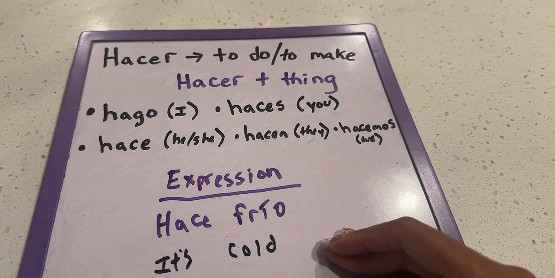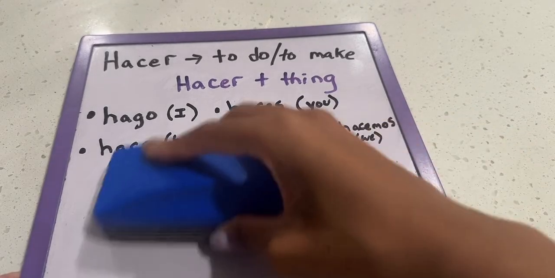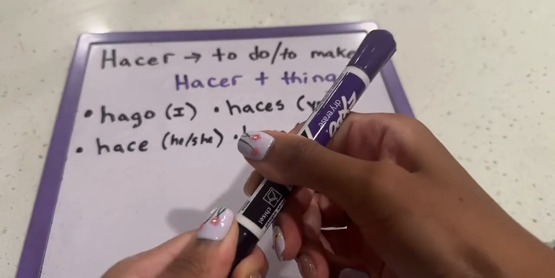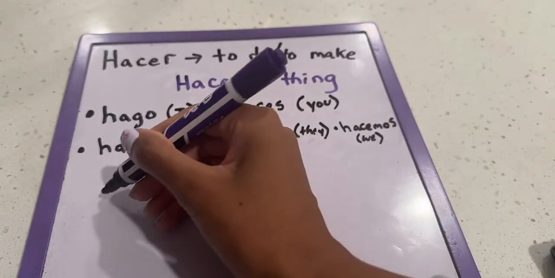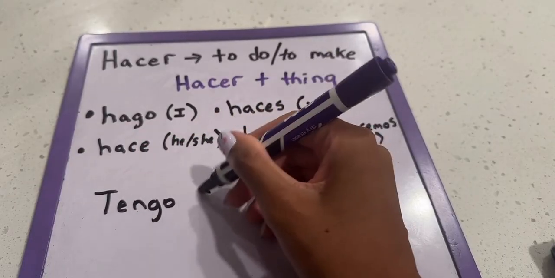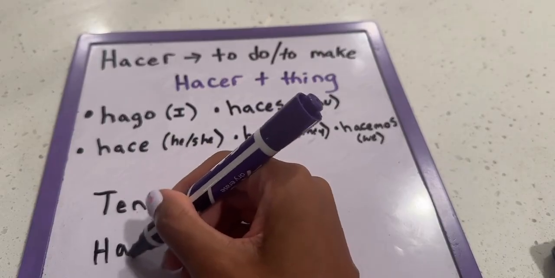Let's see. Okay, so no tengo frío. Good question. So another expression. What you are saying now, you're making that personal by saying I am cold. Because somebody in the comments just put, okay, so it's not going to be hace frío, it would be tengo frío if you want to say I'm cold. But I'm cold and it's cold are two different things. So let's look at both of those, because both are correct depending on what you want to say.